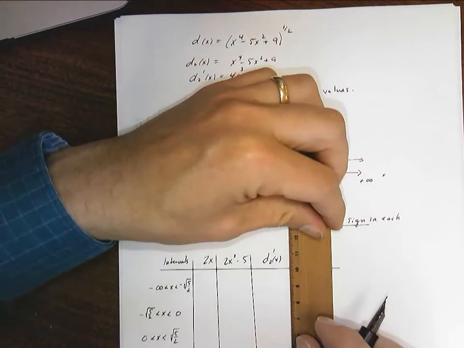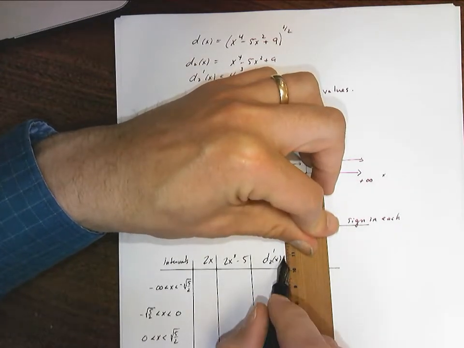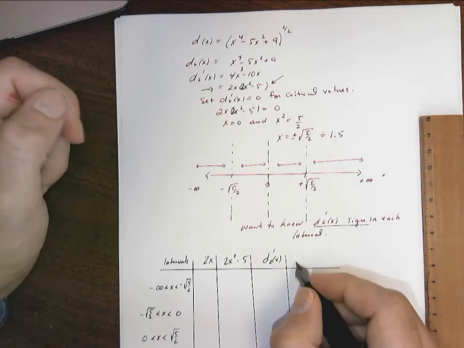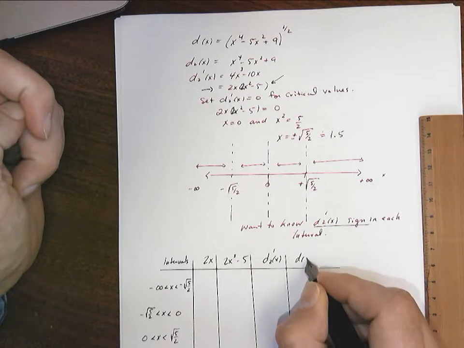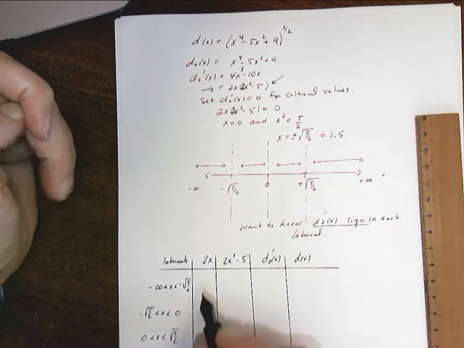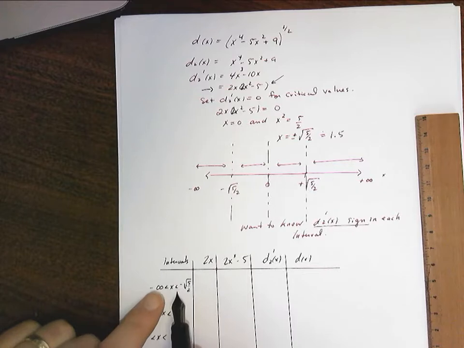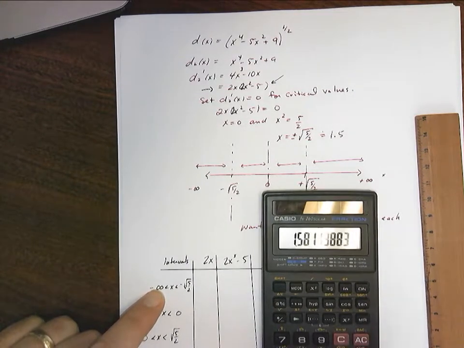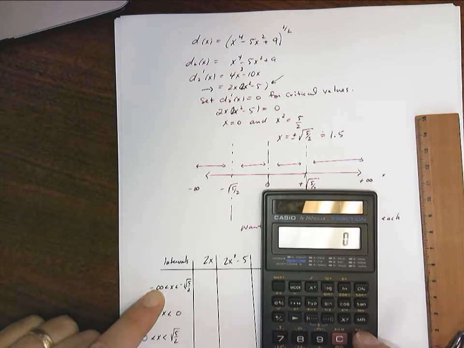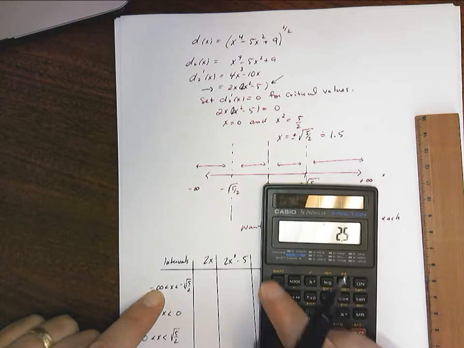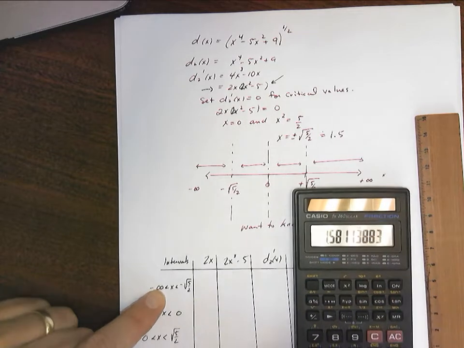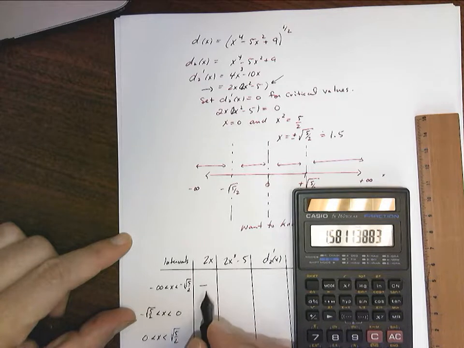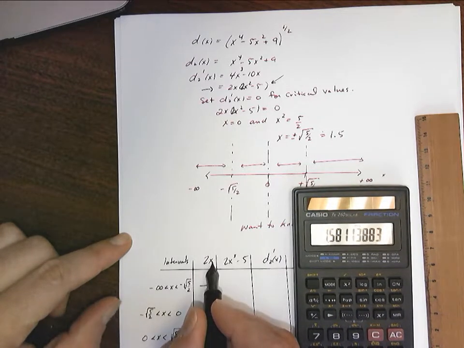And that sign of the second derivative will actually tell me something about the original function in terms of x. So let's see what we get here. I need to pick a value that's between negative infinity and negative root 5 over 2. So something between negative infinity and negative 1.5. Because remember, root of 5 divided by 2 was about 1.5. So I'm thinking like negative 6. Well, if I put in negative 6 for x, I'm going to get a negative. In fact, if I put in a negative for x anytime, I'm going to get a negative.